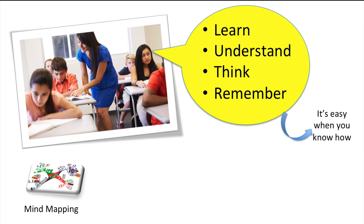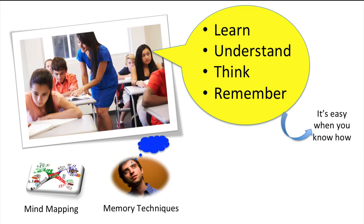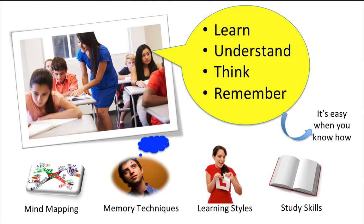These techniques include using mind mapping to not only learn and remember knowledge but also to understand it, think about it and apply it. Memory techniques including an amazing memory system that is thousands of years old yet still has huge value, relevance and impact in the modern day classroom, and another that not only helps pupils remember sequences and key concepts but also stimulates their creativity. Developing an understanding of different learning styles and how to maximise their approach to match their preferred method of learning, and of course there are also a range of tried and tested study skill strategies the most successful students have been using for years.